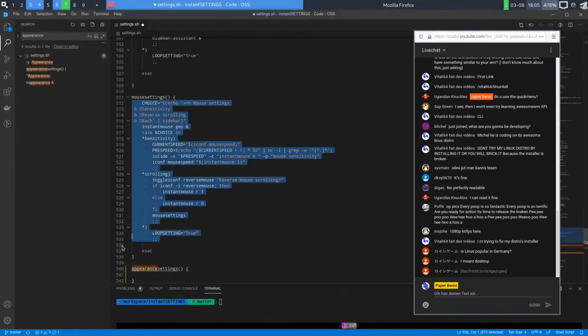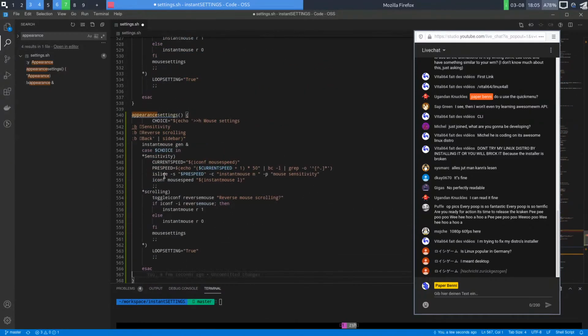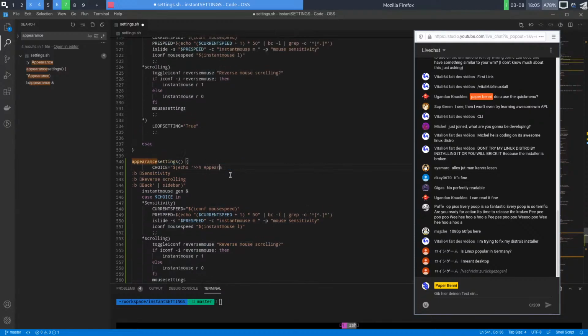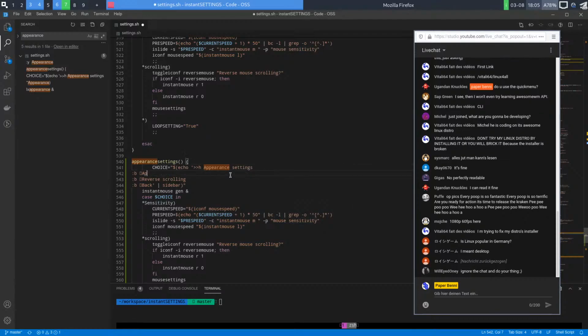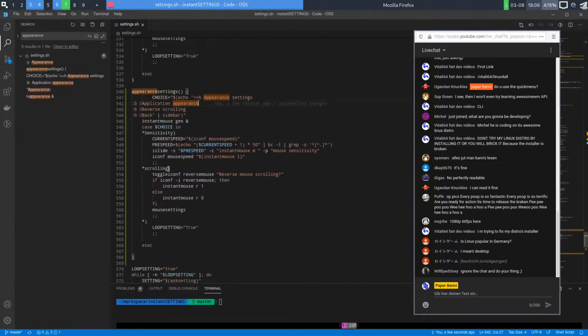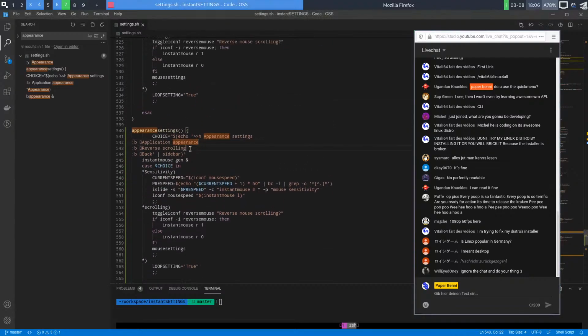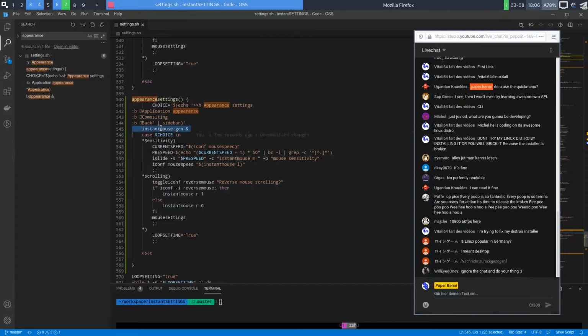And let's copy most of this. And let's call it application appearance. And add another for compositing. And another, yeah, that we'll just leave back.